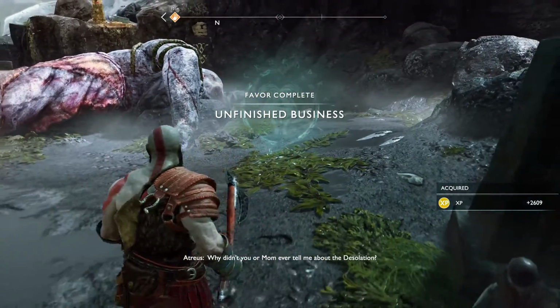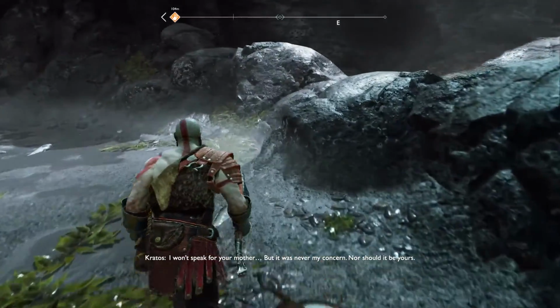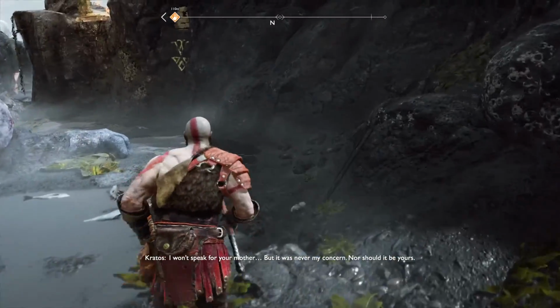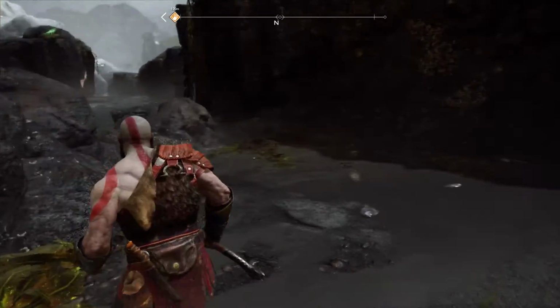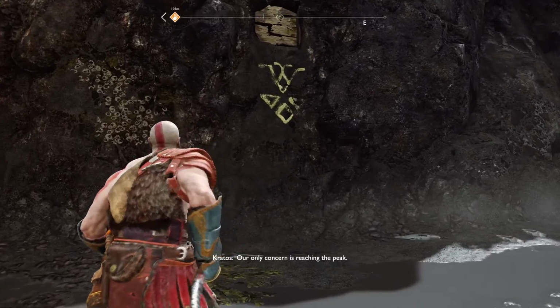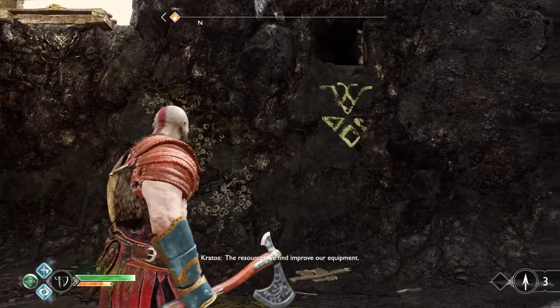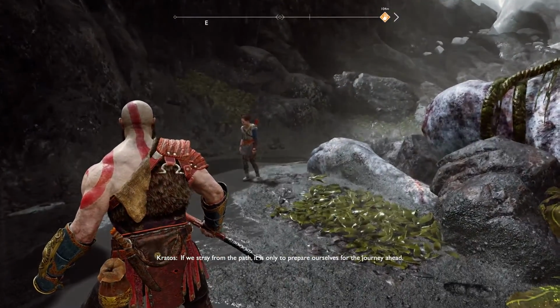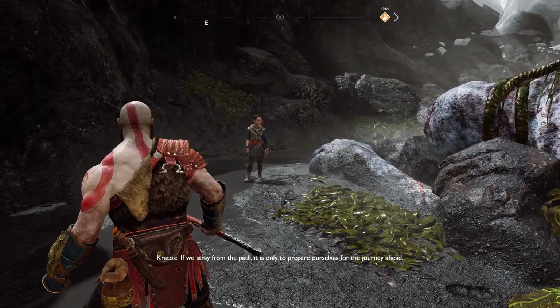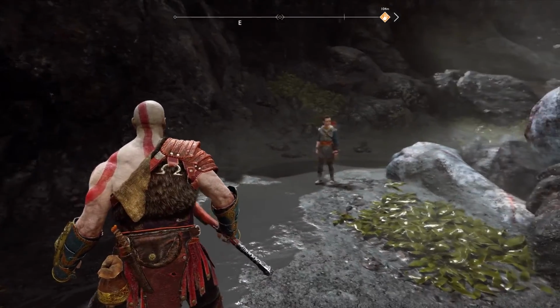Why didn't you or Mom ever tell me about the desolation? I won't speak for your mother, but it was never my concern. Nor should it be yours. Doesn't it concern us if everything around us is dying? Our only concern is reaching the peak. Really? Then why are we exploring all these islands? The resources we find improve our equipment. If we stray from the path, it is only to prepare ourselves for the journey ahead. I can live with that if it means we keep exploring.